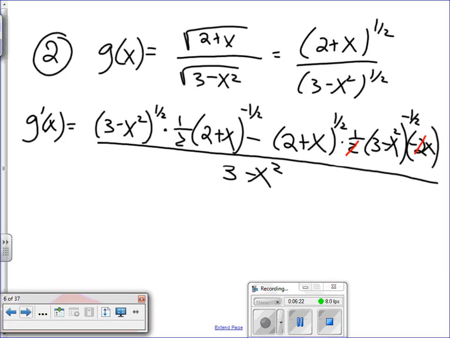Okay, so for 2, Riley, you said you broke it up. You made it the square root of the numerator over the square root of the denominator. So then you write each with an exponent of a half. So you just go right into the quotient rule. So you have low d high, less high d low, all over the denominator squared, well, it's to the half. So when you square it, it's just going to be to the first. Yeah, you like that better? So that was another way of doing number 2. This is just if you broke it up first.